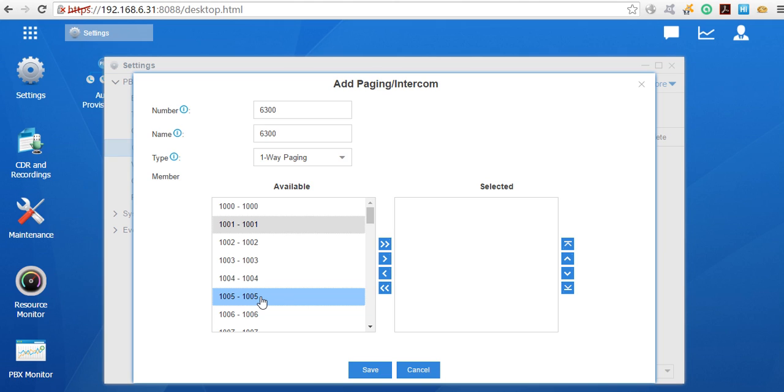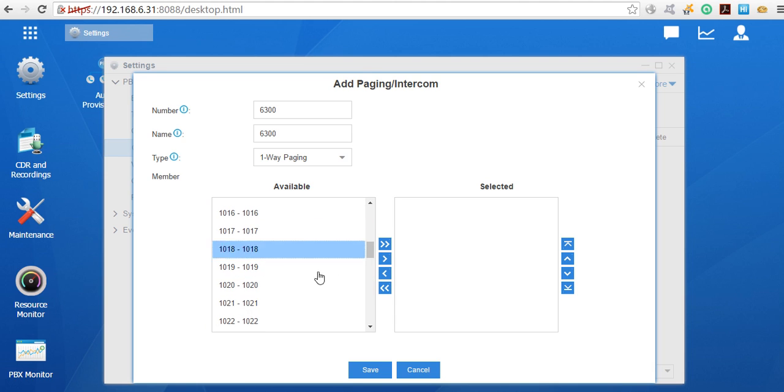And of course, if you are in a factory, you don't really need to use IP phones. You can directly use an IP caller and connect it to a loudspeaker, and then you can just talk through the loudspeaker very easily. So this is also workable with a loudspeaker. All you have to do is choose the members and define the number and the name, and also choose the paging type. Either it's paging or intercom.